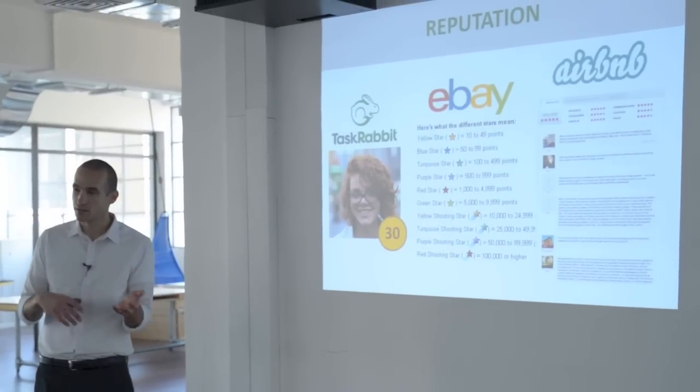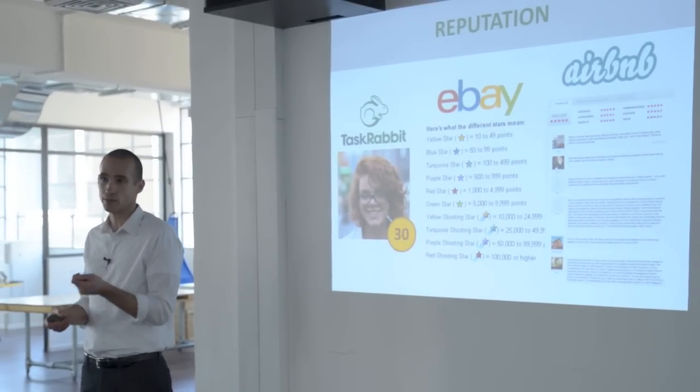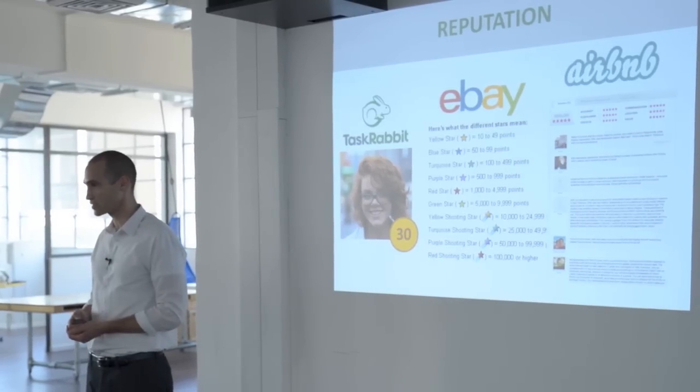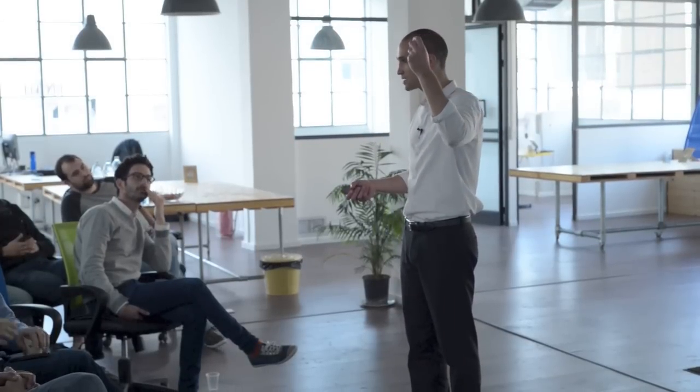Followers. The more followers I have, the more stored value there is in the product. If Twitter sent out an email yesterday and said, we're shutting off Twitter unless you give us money, who's going to give more money? Somebody with a lot of followers or very few followers? Right? Of course, the person who has a lot of followers. Because the more followers you have, the better it becomes as a method for reaching your audience. It stores value. Finally, reputation. So, reputation is a form of stored value that users can literally take to the bank. So, my reputation on eBay or TaskRabbit or Airbnb literally can be monetized because I can make more money based on my reputation score. It's a form of stored value. And how likely am I to leave to go to a competing service if I've already built up this reputation on one of these companies? So, these investments create preference by putting in small bits of work. It does the second goal that we spoke about at the very beginning around, remember, frequency and changing our perception of the behavior. So, by investing in these products, by these tiny actions, we literally change the way we perceive that behavior, how we perceive that product.